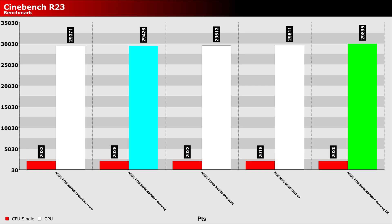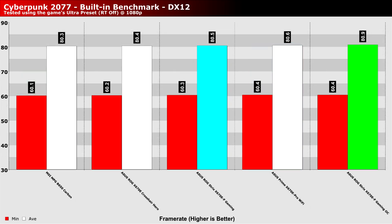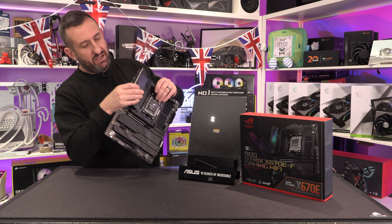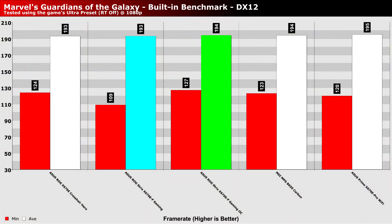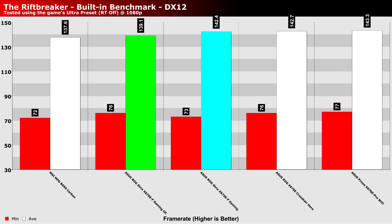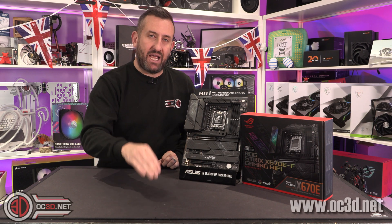With the multi-threaded stuff there's still a performance increase as well, and our temps did not go above 80 degrees. After testing this and seeing how easy it is, my advice is: if you're just starting your PC Master Race journey and you're a little bit scared of things, the BIOS isn't too bad. If you get stuck, there is a CMOS clear button on the back of the board which will take all of the settings you changed and put it back to stock — so you never have to worry about breaking it.